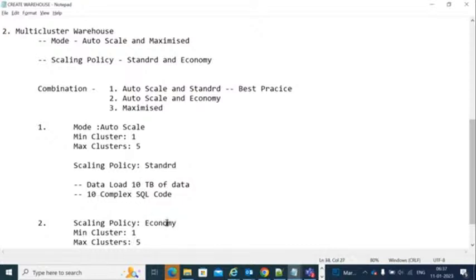What the economy will do, suppose you submit 10 SQL queries to your Snowflake, it will calculate internally if the 10 queries can be completed within 6 minutes. If the 10 complex queries can be executed within 6 minutes, then it will go with the existing clusters. If the 10 queries are not sufficient to execute within 6 minutes, then it will increase the next clusters.